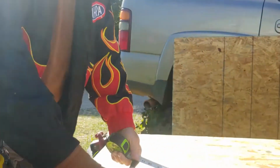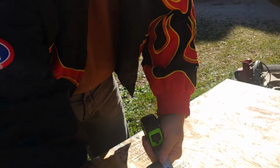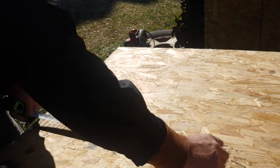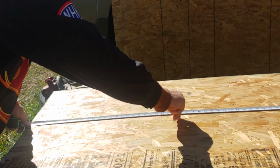Again, I'm going to show you. Come over here close. Close, okay. So I'm putting my thumb on this side of the tape measure. I'm holding the pencil right there. So in this case, I'm going to try to go 70 inches. I mark 70.